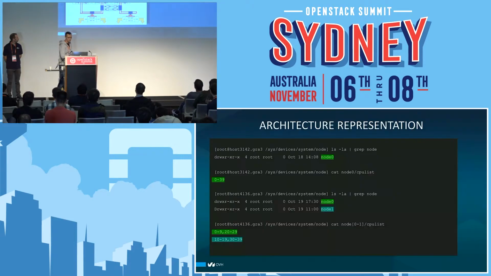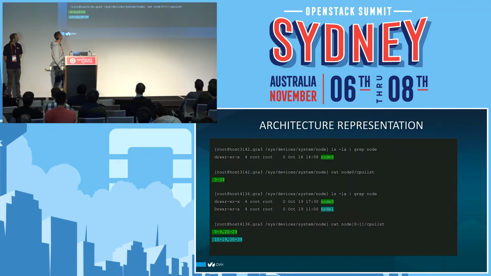So we took two hosts in our production. One host has one NUMA node. It doesn't mean that there is only one CPU. In this case the COD feature is enabled, and this is one virtual NUMA node that takes all the cores of the CPU. In this host there were two CPUs, and even on those, each CPU could have two nodes. On the second host, we have the default configuration, so two NUMA nodes.